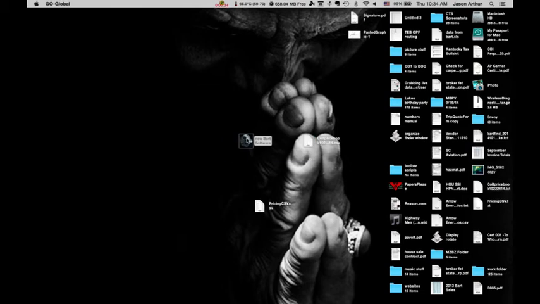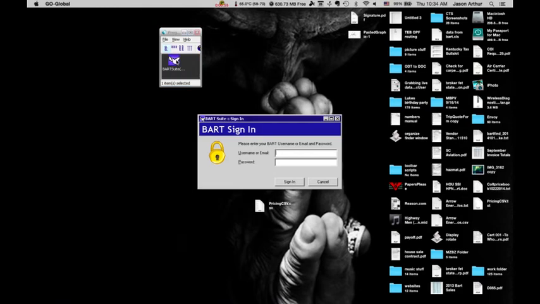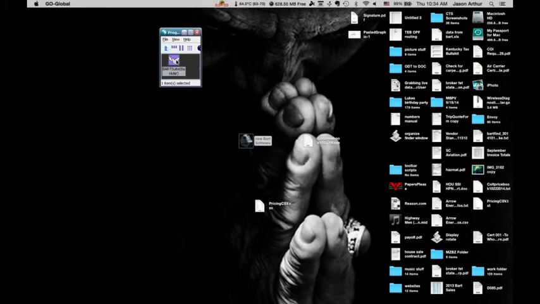So what Bart is and how it works is it's hosted software, which means I have a client installed on my computer that accesses somebody else's computer somewhere else. So every time I click on something, it has to be transmitted and received. So if you have a slow internet connection, like we always do, you're going to have some lag time and delay effect that you have to think about.